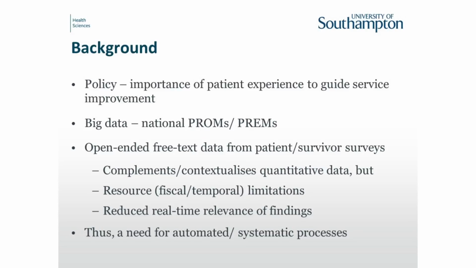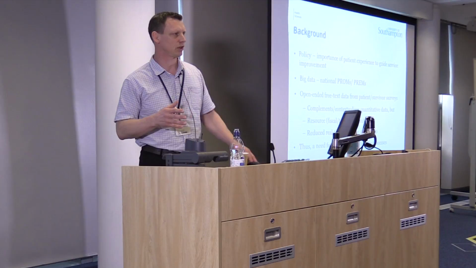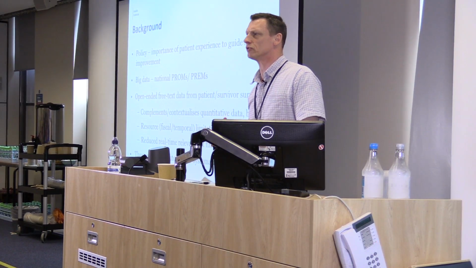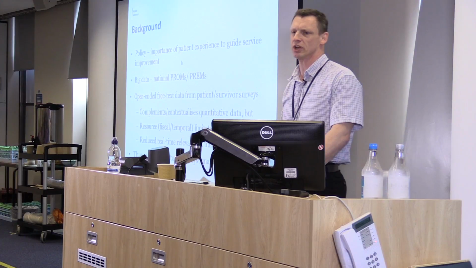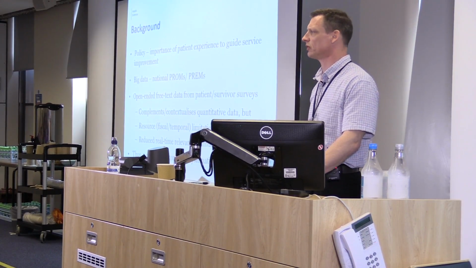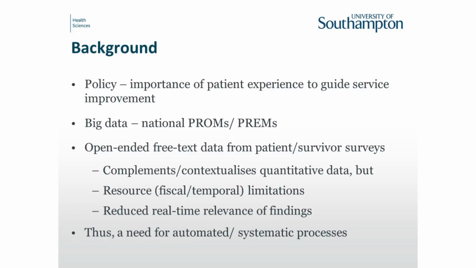The background to our use of text mining techniques is the increasing recognition that patient-reported outcome data is important for benchmarking, for measuring and improving patient care. With that, there has been an increase of late in the use of national PROMs, patient-reported outcome measures, and the Cancer Patient Experience Survey, the CPES, which has been run every year since 2010. I think it's been done about 4 or 5 times. What these produce is very large amounts of data, of course.